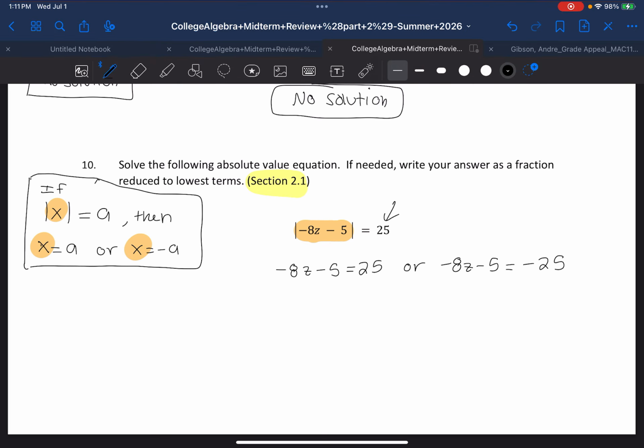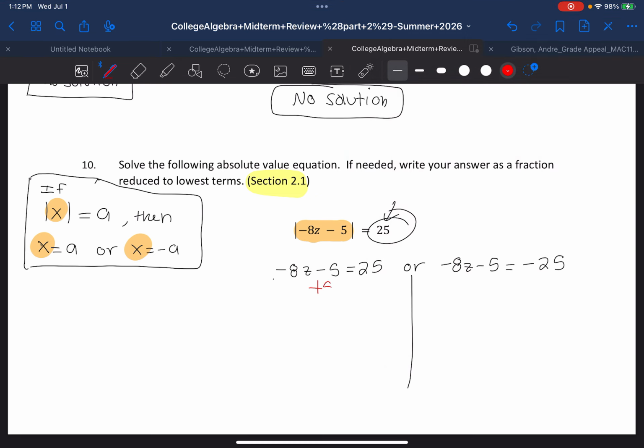So for absolute value equations, you get it by itself. If the right side of the equation is positive, then you separate it into two equations that you need to solve, one with the positive number 25 and one with the negative number 25. And that's how you break away the absolute values. But now we need to solve both of these equations. And so we will get two answers.